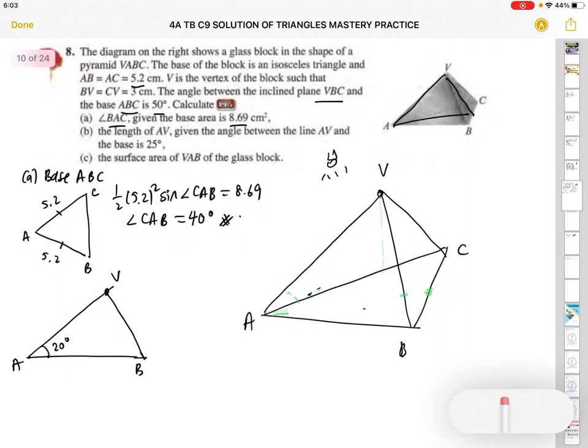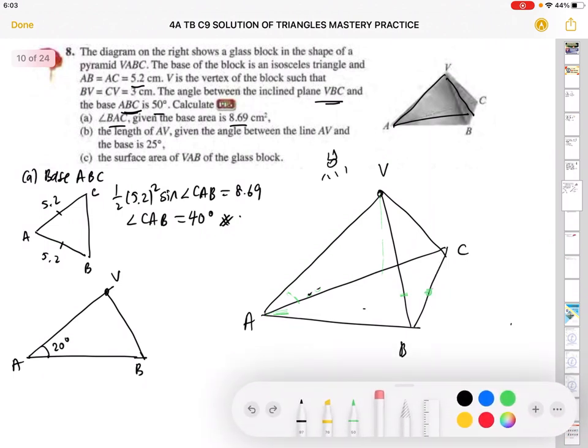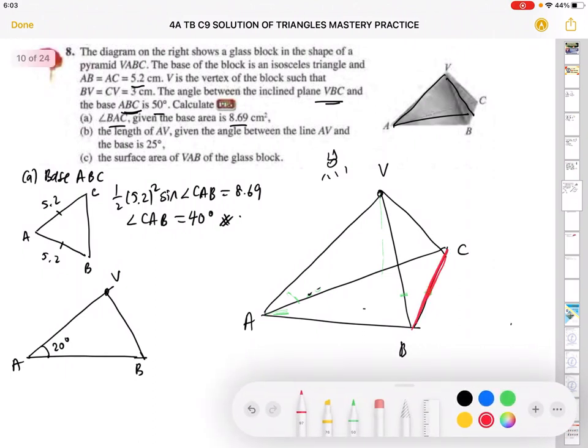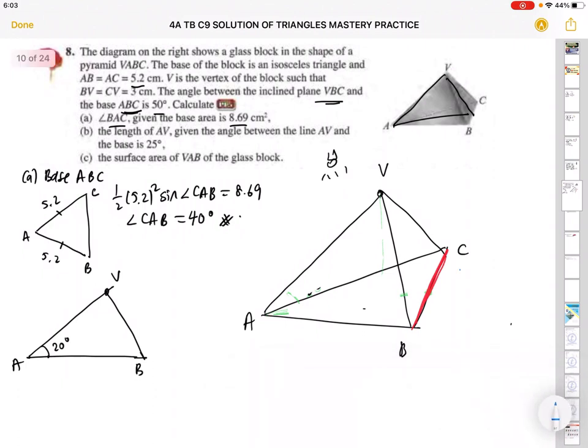If you want to find the angle between two planes, number one, you have to identify the intersecting line. They say VBC and ABC. The common letters are BC, so they both intersect here. Oops, I used the wrong tool. Let me use the red pen. They intersect here. Then I draw a 90 degree line in each plane. The first plane, ABC, is here, with a line at 90 degrees to the intersection. And the second plane is VBC, with a line also perpendicular to the red line. The red line is the intersecting line. Number one, we identify the intersecting line. Number two, we draw a perpendicular line in each plane.